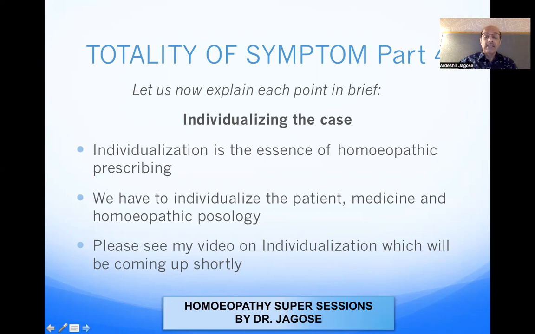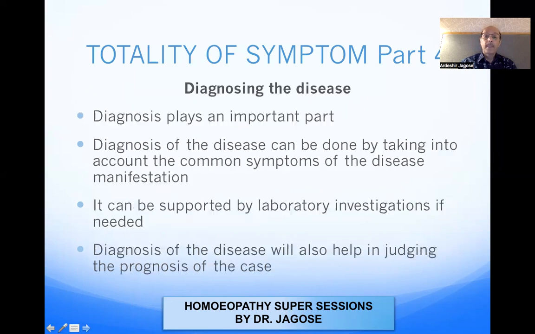Now, this itself is a very long topic. It is not possible to give it in this video. I'm going to make a video on individualization, which will be coming up shortly, say within a month or two. You can also refer to that video for more details. So basically, we have to individualize the patient, the medicine, and the homeopathic pathology.